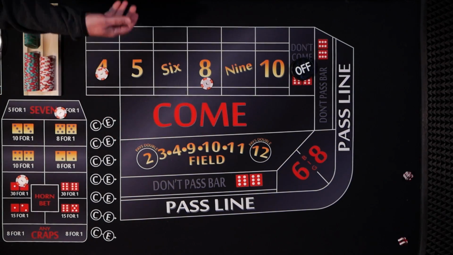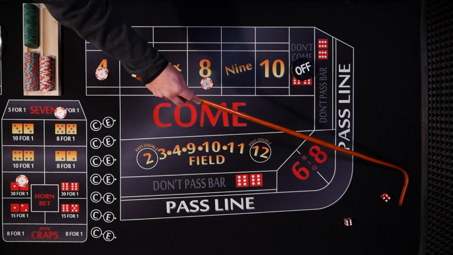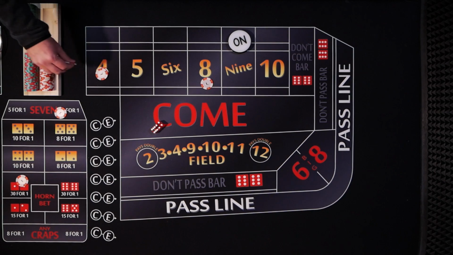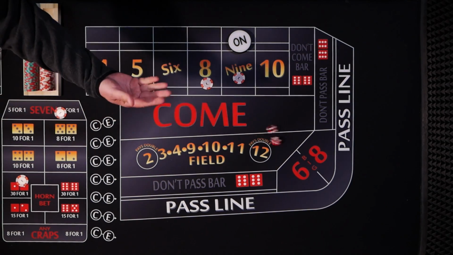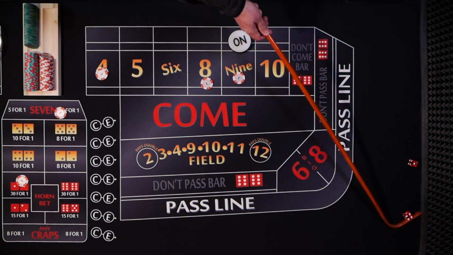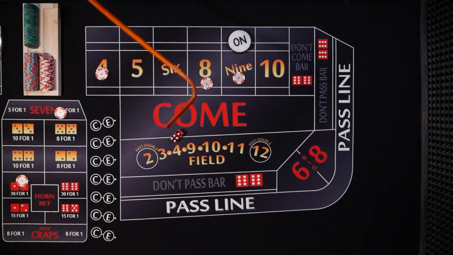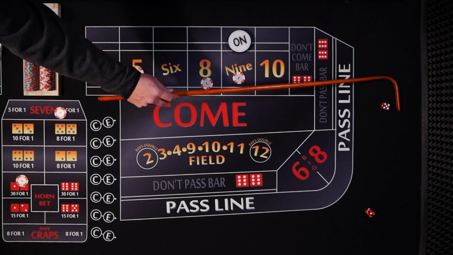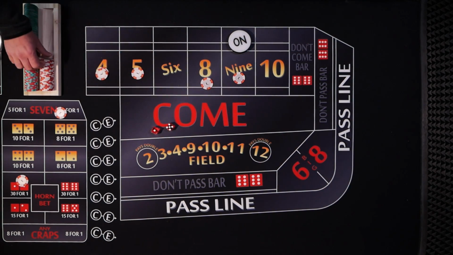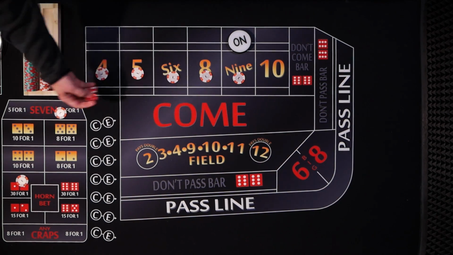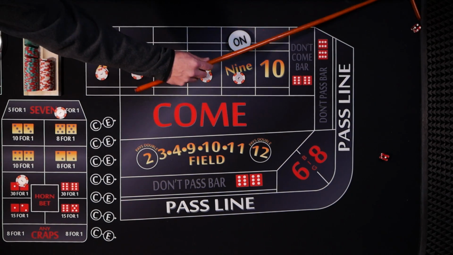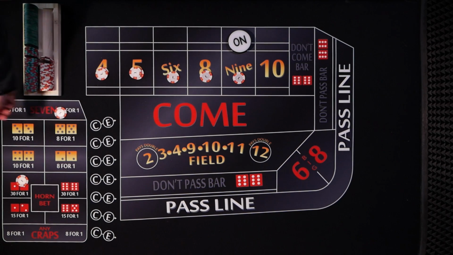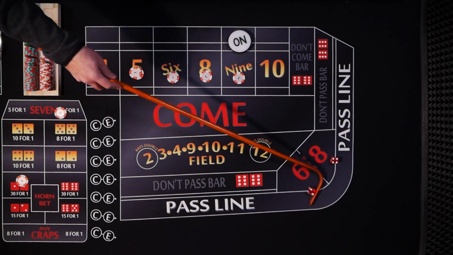Coming out. Here we go. And the point is going to be 9. Again, my dice rolled there. Gotta mark that 9. And we have a 5. Looking for that 9, and there's a 6. And there's the 5. And we've got a 6 again.